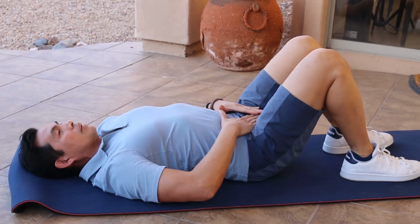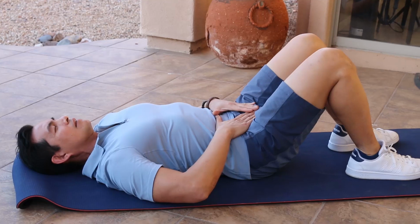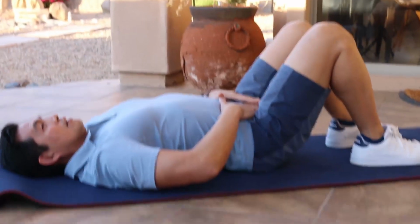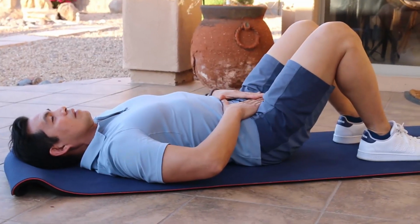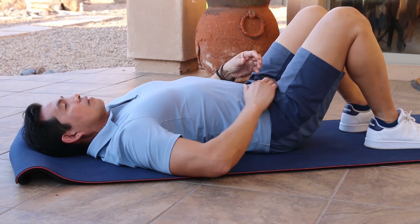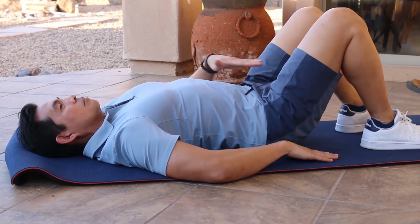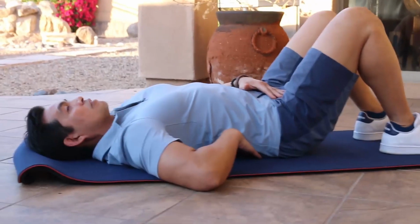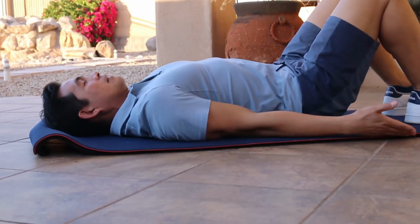Whenever you're laying down on your back, you want to be in neutral spine. So neutral is when, okay, this is flat, this is arch, it's somewhere in between those two. Again, this is imprint, you're arching your back, and this is neutral. If I put a glass of water there, it's not going to spill, it's level. So you want to keep that neutral. This is the most shock absorbing position for your spine.